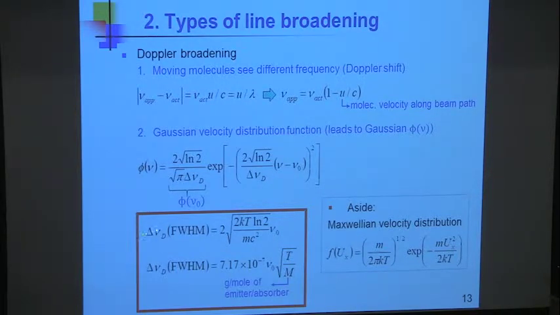Now, this half-width is a function of temperature and the mass of the species, because that came to us from the Maxwellian. Tell me the mass, tell me the temperature, and tell me the line center frequency, and I know the half-width. This is an easy one to remember. The full width at half maximum is easy to remember because of all the sevens: 7.17 times 10 to the minus 7, line center frequency, square root of T over the molecular weight. Clearly, the smaller the molecular weight, the bigger the Doppler shift. The higher the temperature, the bigger the Doppler effect.